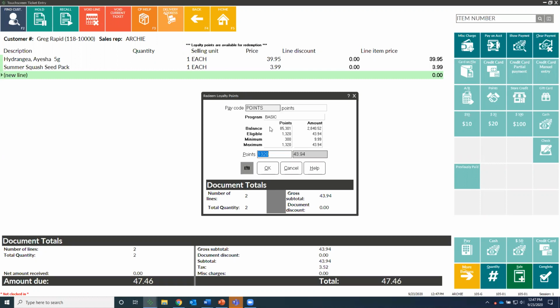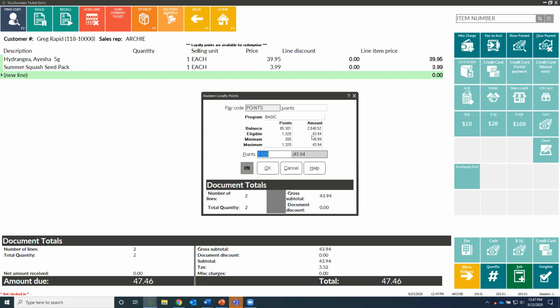On this transaction, I can see what his balance is, right? And how many points equate to dollar amounts, right? This is basically Counterpoint doing the math and multiplying these points by that 0.0333 number. I can see how many points are eligible for this ticket. Right now it's $13.20 and it's $43.94.